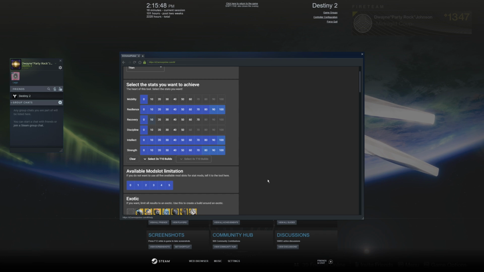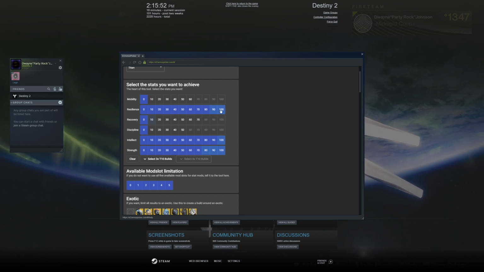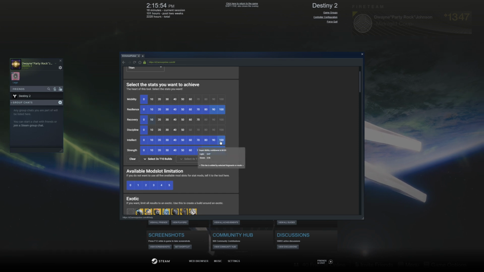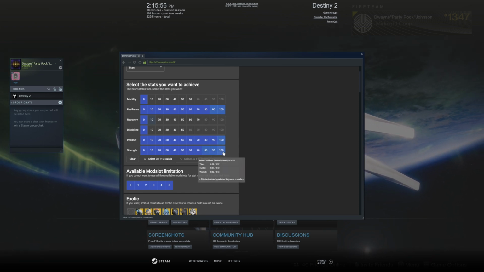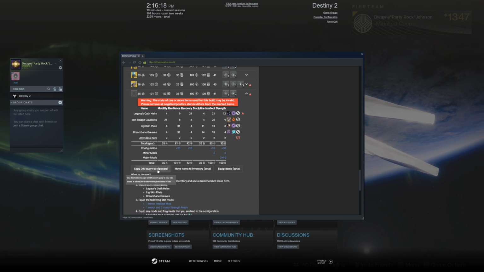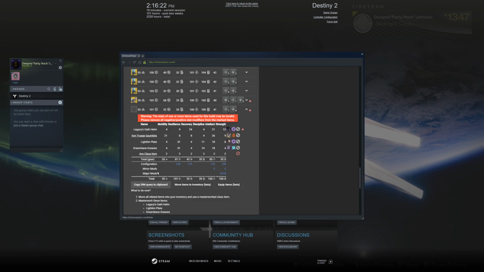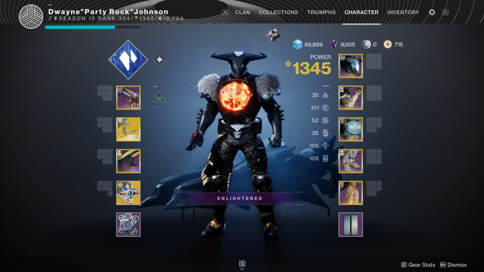Alright, so for my Titan, since Titans are basically walls that punch things, you definitely want to go for 100 resilience. You want to go for 100 intellect and 100 strength so you can punch things faster. Alright, I'm going to copy the DIM query to my clipboard, as all of these involve exotics that I don't use except for this one right here, so that's nice.